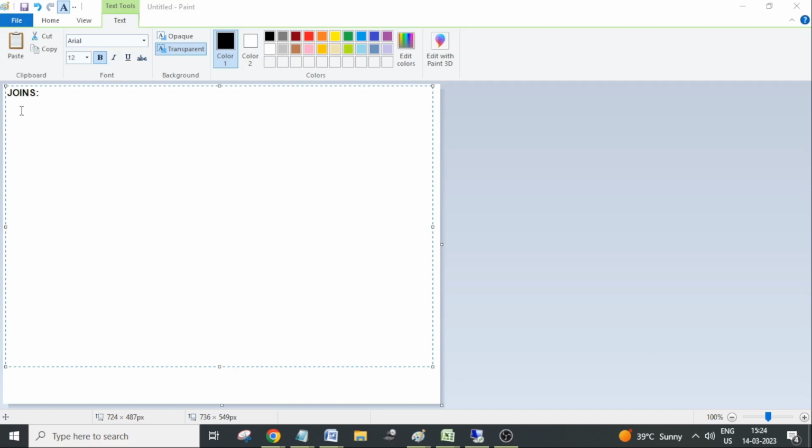Okay. Now, we have an alternative to for all entries to select the data from multiple tables, to combine the data from multiple tables. What is that alternative? Joins. So what is a join?